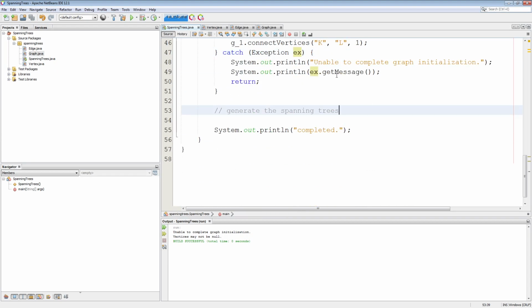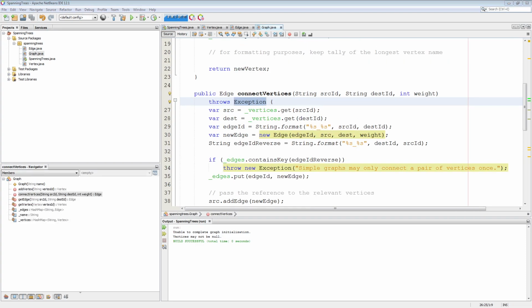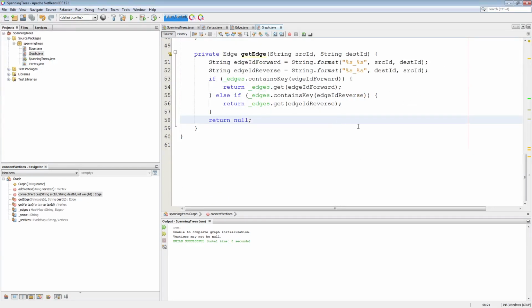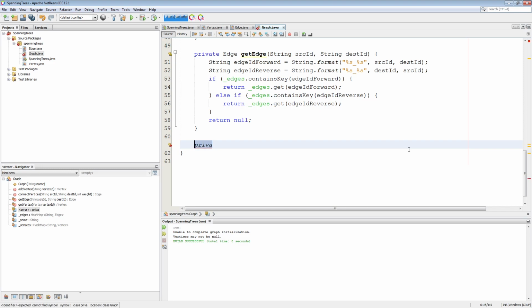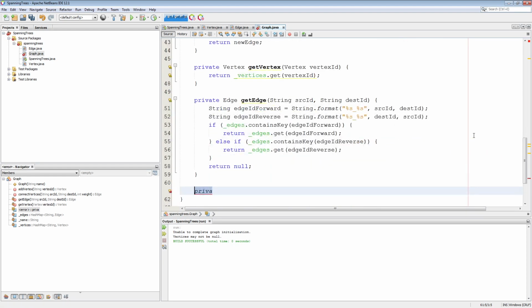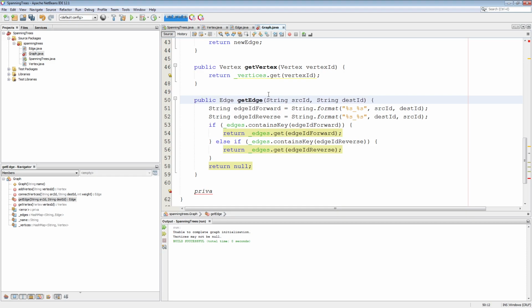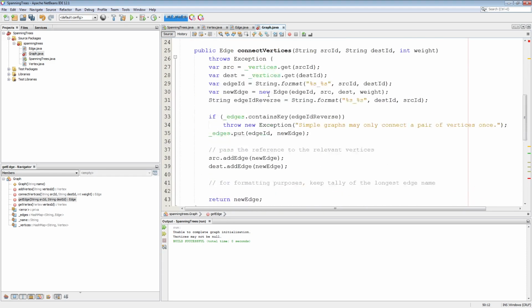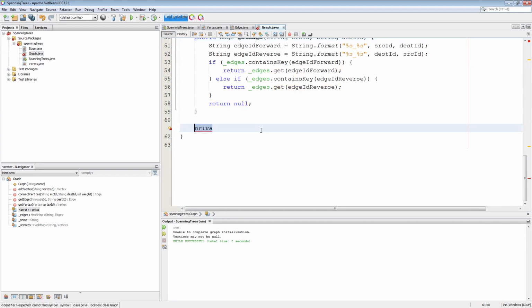So now we need some way of printing out what it is we're looking at, and I think the easiest way to do that is to create an adjacency or incidence matrix. So let's go into the graph, and we'll add those. It's like a toString, and I'm always encouraging you to create the toString methods. Actually, these can be public. I don't know why I made them private. Okay, everything else is public. Excellent.